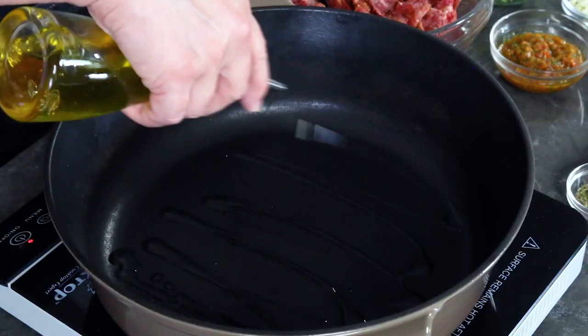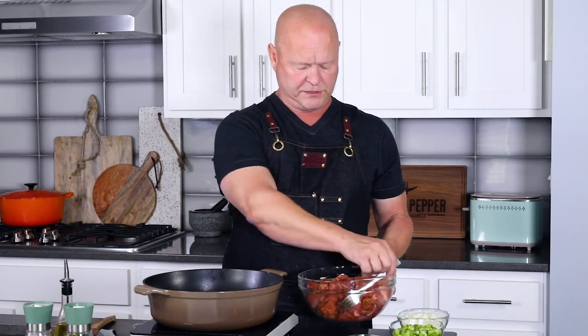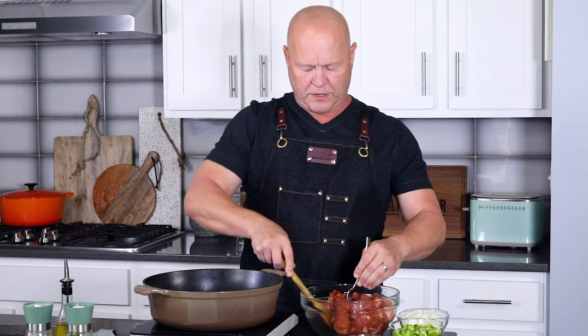So next I've got my pot here. This is a one pot dish, so everything's in one pot. I'm gonna go ahead and get your large pot set up to a good medium heat, so medium high heat. And I'm gonna add some olive oil, get it nicely coated bottom of the pan. And we're gonna go ahead and sear the meat. And I'm gonna do this in small batches because I don't wanna overcrowd the pan.